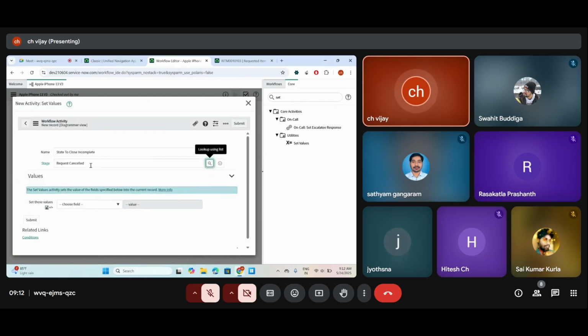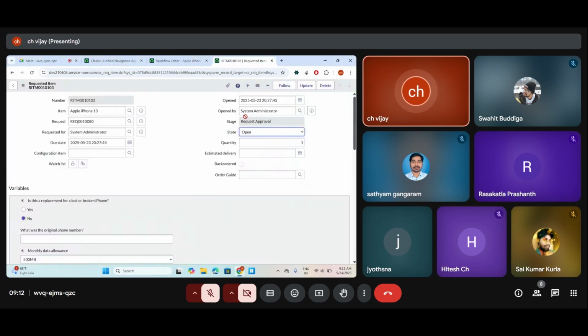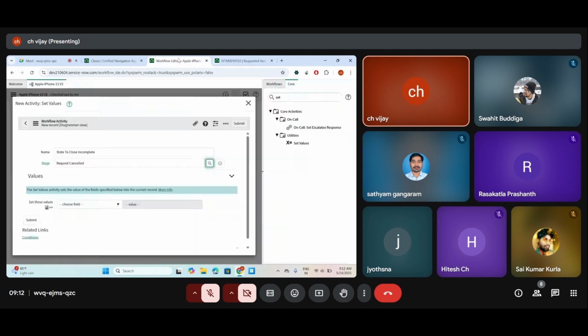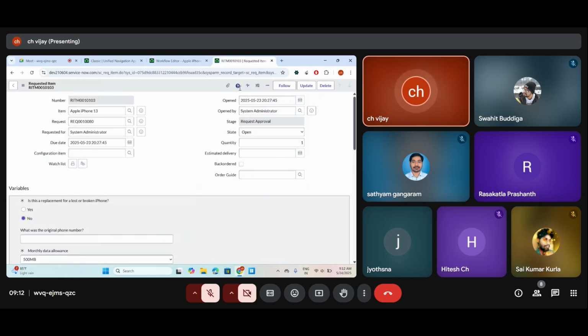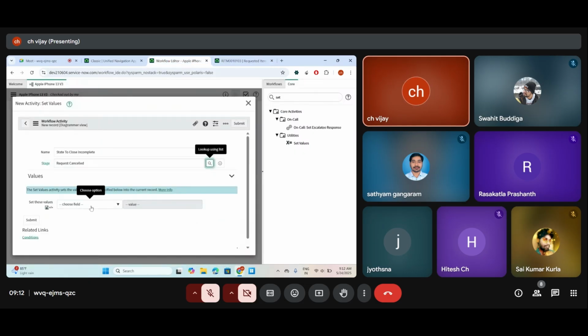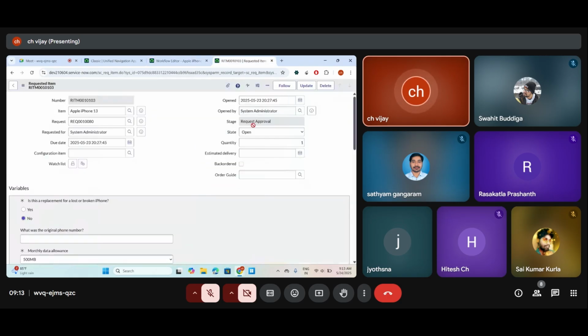Whatever stage I'm giving here will be updated here in the stage field. If this activity is triggered, then this stage will be applicable here. Now I need to set the fields. Here I can select the requested item table fields only. So I can select the state and set it to closing complete.